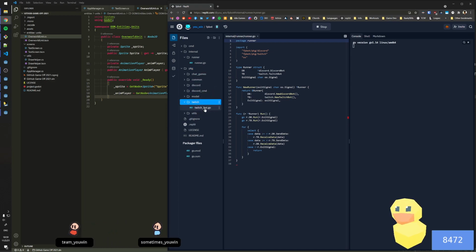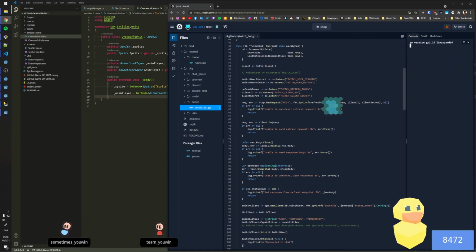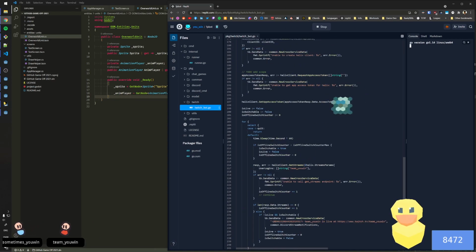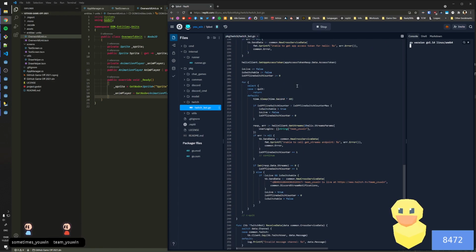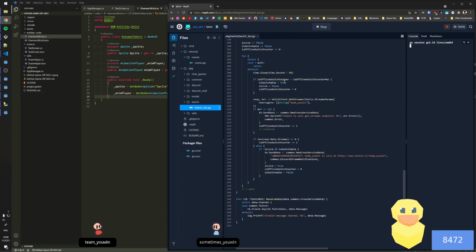Let me see, Twitch bot. What does Twitch bot have inside of it? Because I guess it's just not gonna give me any logs, which is really cool. A private message, yeah. So these are all callbacks. That's okay. Here's our Helix client. Then, boom, boom. I know that this was a fairly big change. I'm kind of avoiding making too many changes in Replit though, because that can be kind of dangerous.